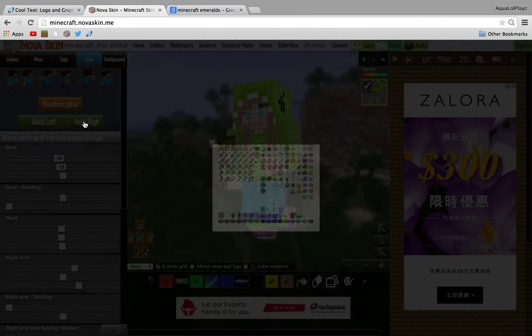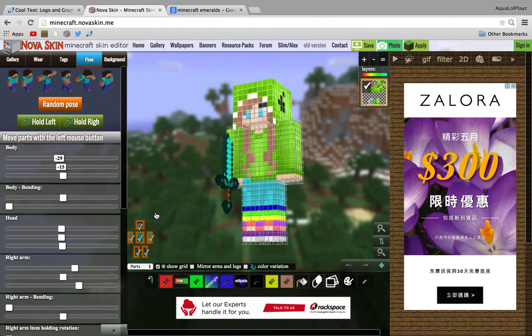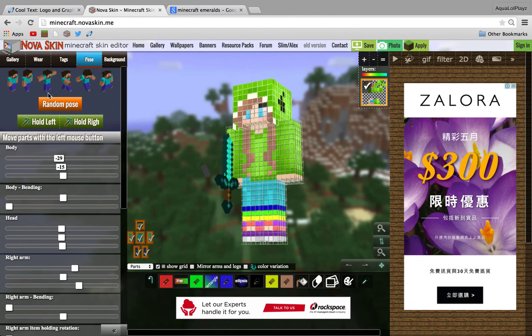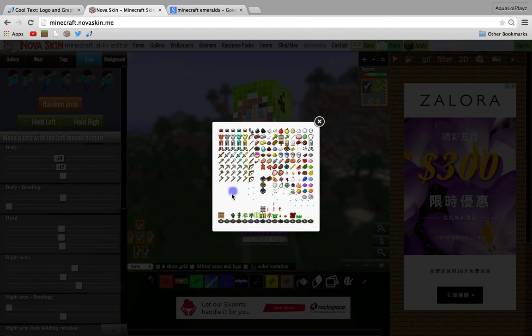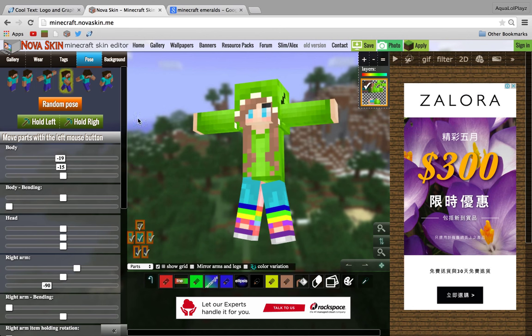So yeah, if you go to hold right, then we can pick one of these. I think the best thing for her to hold would be a diamond sword, but that doesn't seem to work. But we can try that again. Yeah, you see what I mean? It doesn't work. I don't think we should put anything in her hand, it doesn't seem proper to have her holding something. So I'm probably not gonna get her to hold something. To get rid of it, you just click on the empty space, and it will disappear. So I think the pose I want her to be in is this, because that's kind of cool.